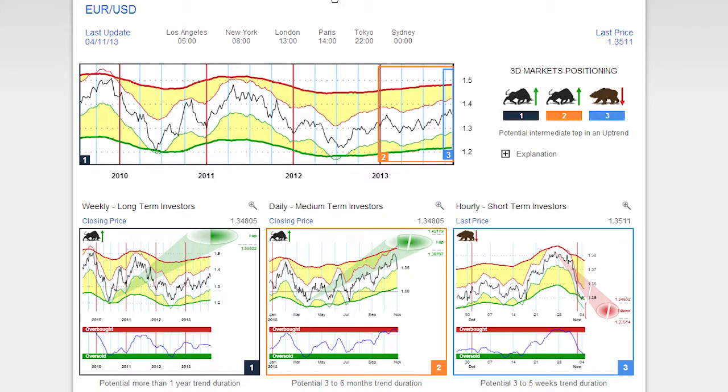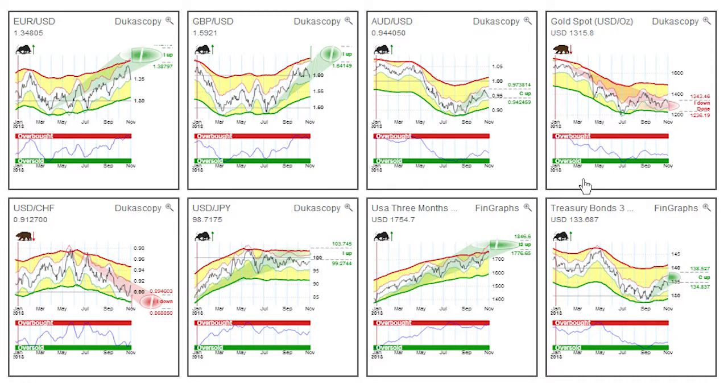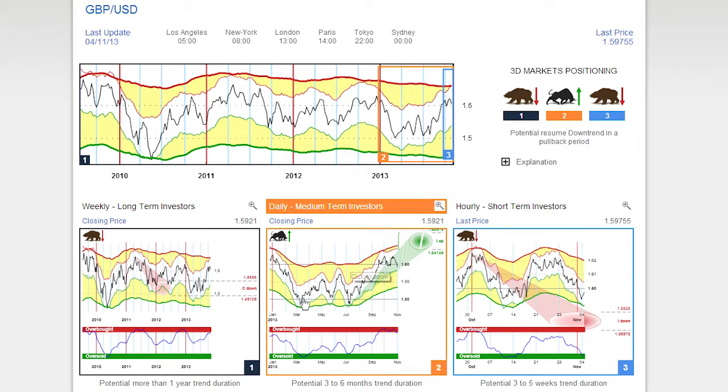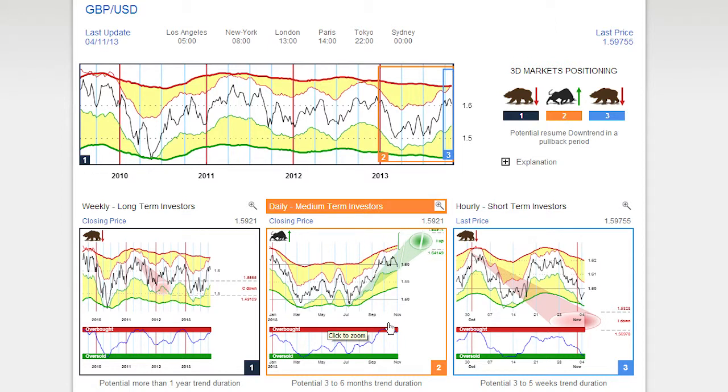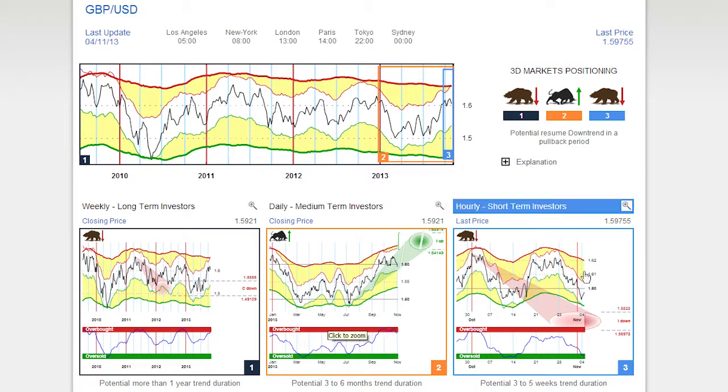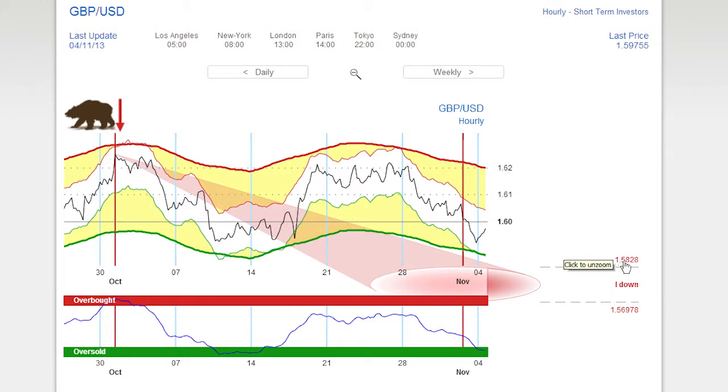Now, if we turn to the other assets, I won't focus too much on cable because it's very similar. You're here in what is a sideways movement for about 2 years now. The daily was still up with potential, but also in a strong exaggeration, and the hourly has started its move down. There's still some potential here also. Maybe we'll watch the levels towards 158, 157, and it's also starting to be in an oversold situation, but it's only the beginning of it. So there's still some potential down here on cable too.